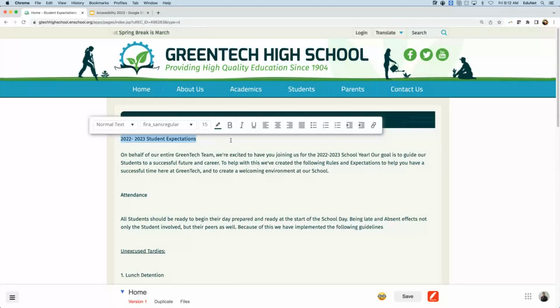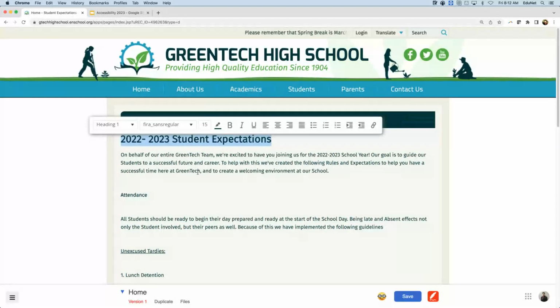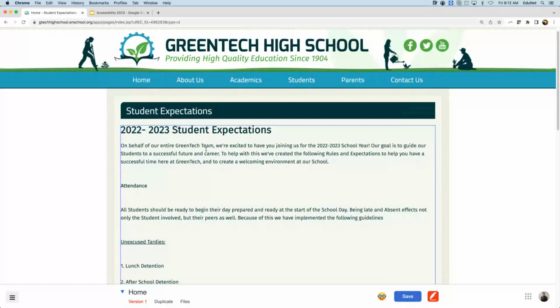And to access my options for headings, that's actually our first drop down we see on the left of the toolbar. So I click on this, and that brings up these options. As I mentioned, generally we want to go in order for this. So naturally we would set this here as heading 1. Now, two things have happened here. One, we notice that the text, of course, has changed quite a bit. Most importantly, this text is now coded as a heading as well. Let's add on our next heading.